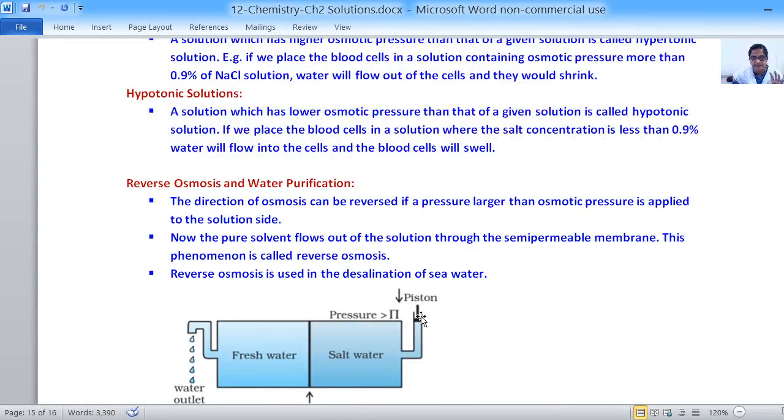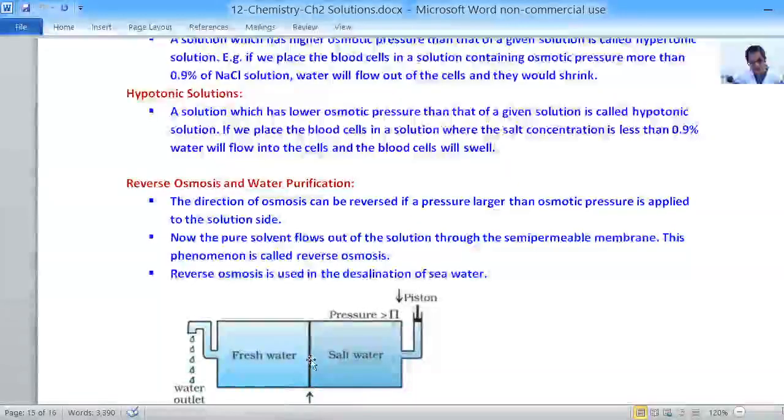So salt is dissolved in the water, so we can call seawater a solution. Now here we are going to apply a pressure that should be greater than the osmotic pressure, denoted with the symbol pi. This is the piston, and by lowering the piston we can apply a greater pressure. When we apply a pressure greater than the osmotic pressure on the solution side, here seawater, what happens? Salt plus water gives you salt water, so here the solute is salt and the solvent is water. When you apply a pressure larger than the osmotic pressure, the solvent molecules, that is water molecules, will flow through the semi-permeable membrane.